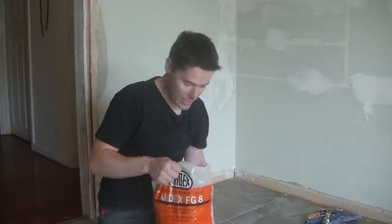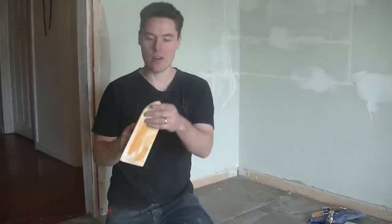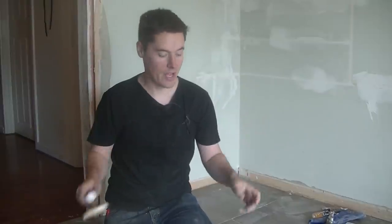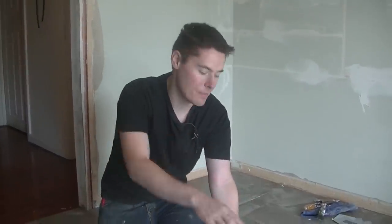So we basically mix it up in a nice clean bucket until it's about the same consistency as toothpaste. And then using my little pointing trowel, which is a little rubberized trowel thingy, which just pushes it in between the cracks, we'll just push it through that way. And then when you push it through, you just give it a nice quick wipe after with the clean sponge. And that's all there really is to it. So I'll get onto that.